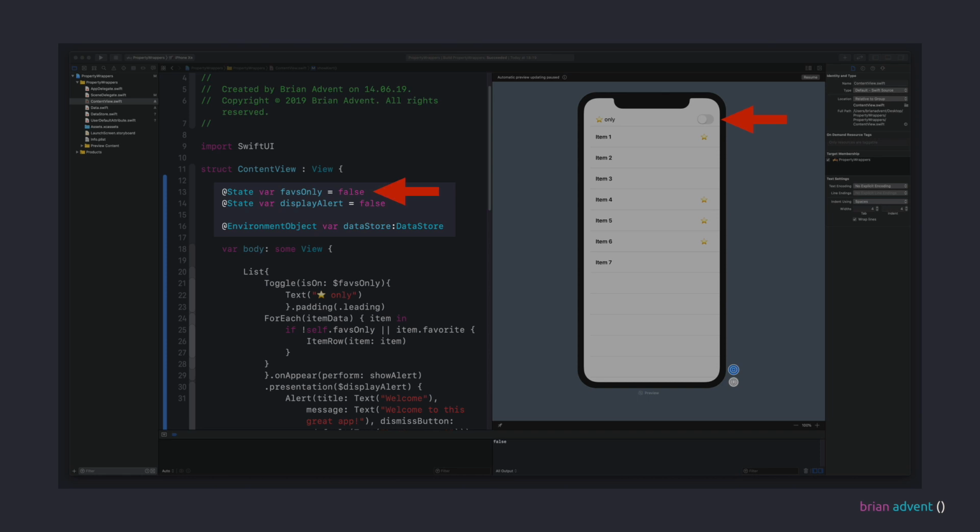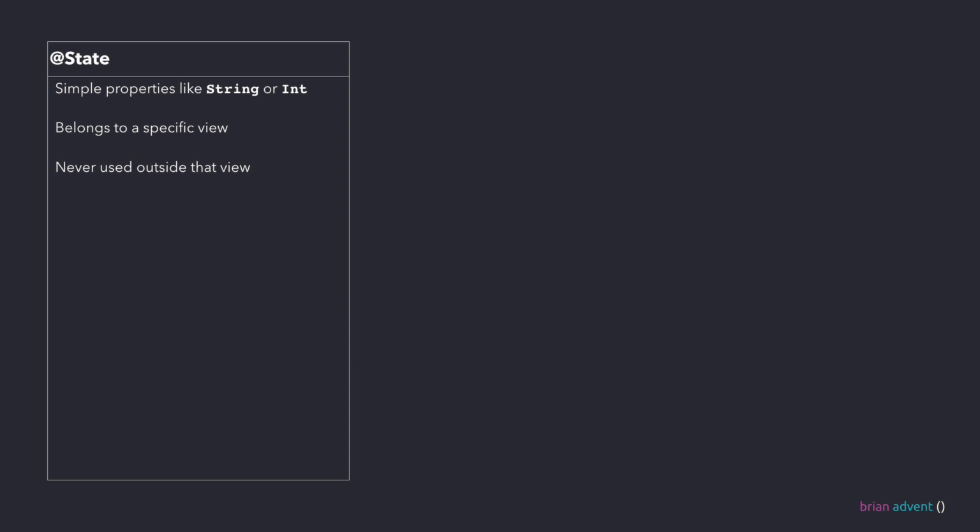So if you've worked with SwiftUI before, then you have seen this State attribute and this type of property before. I'd like to give you a cool overview, kind of like a cheat sheet, that allows you to decide when to use these kinds of properties. We'll start with State. As you've seen with our bool, when we're using State, we're using simple properties, just like String or Integer or Bool. And these states always belong to a specific view, and they're never used outside of that view, like our favorites example that you've seen just a few seconds ago. This means that it makes sense to also declare them private because they're just used in this view.